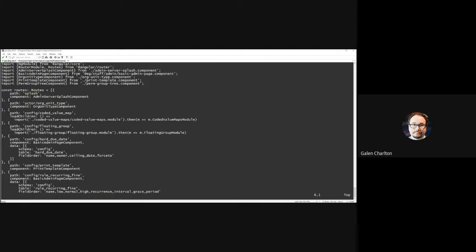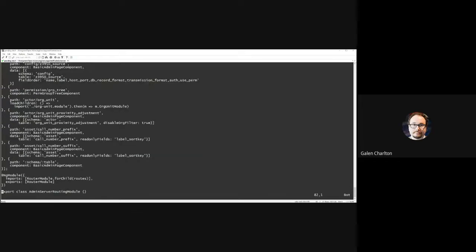Any modules that will be either directly servicing a route or via load children, you're delegating more route processing to those components that need to be imported. And then the boilerplate at the bottom: the routing module is a module, so you need to say, here's a class that will be our module, though it doesn't typically have anything inside of it. And then this ng module is also boilerplate. So does that answer your question?